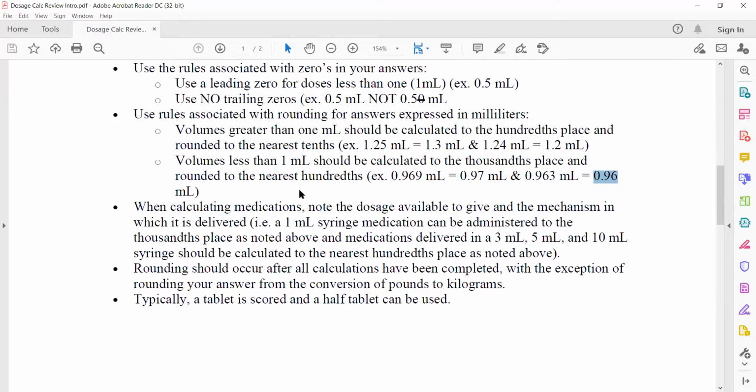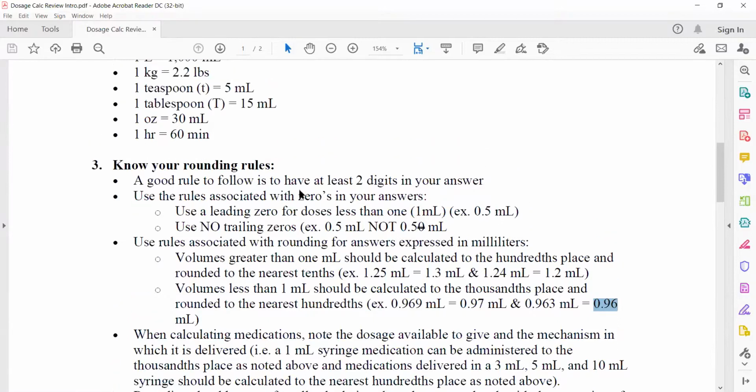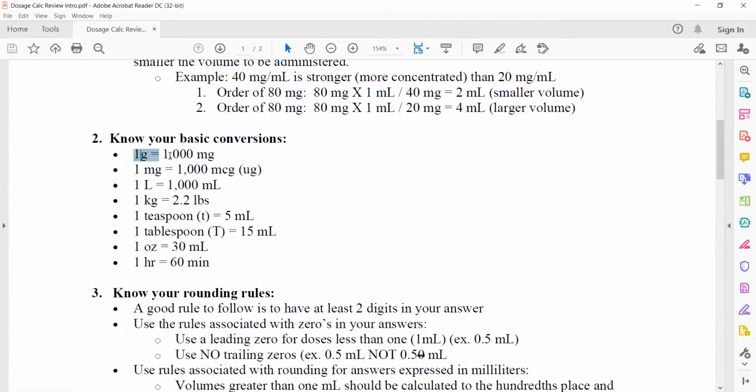The other thing that you need to know is when you're doing basic conversions, like going from grams to milligrams, milligrams to grams, milligrams to micrograms, or micrograms to milligrams, you do not round those when we're doing basic inter-unit conversions. Like the first 5 or so questions you'll see on your test are going to be just basic conversions. So I'm going to go from milligrams to micrograms, things like that.